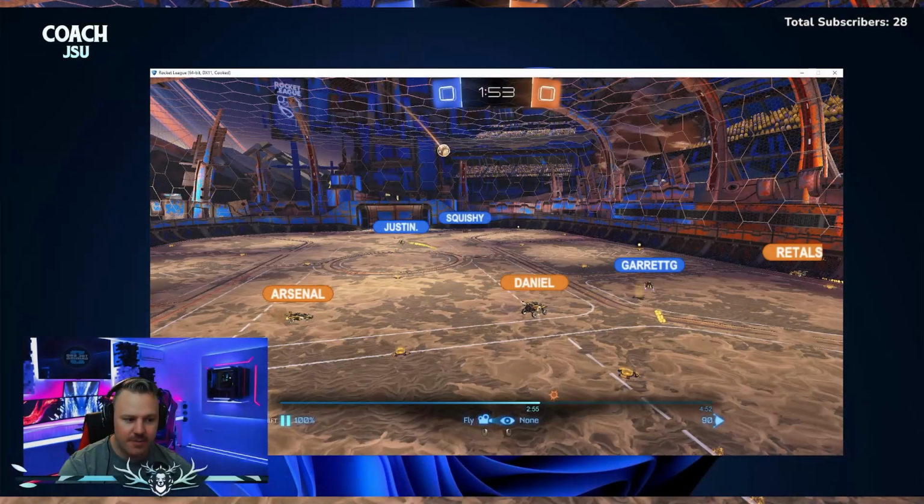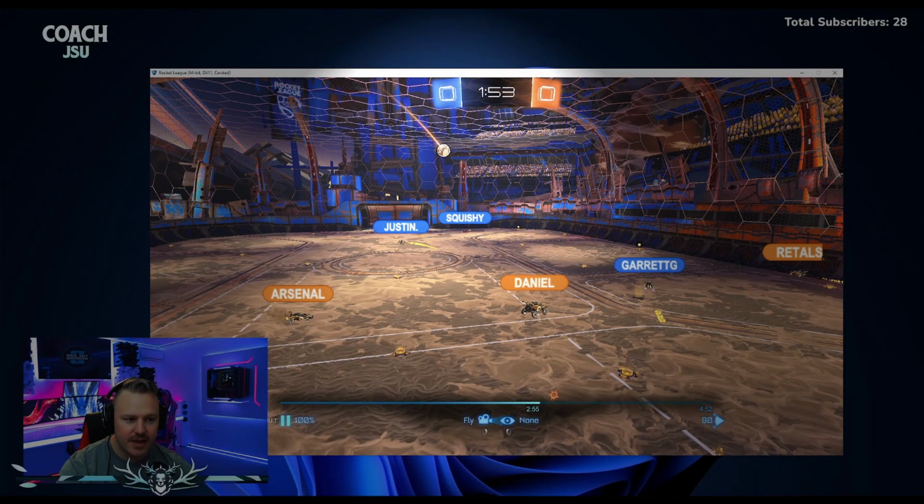So let's dive in. First thing I'm going to talk about is how they set this up. The basics of their rotations is you're going to see there's 3 members here. There's Arsenal, there's Reddles, and there's Daniel. They all play different roles.